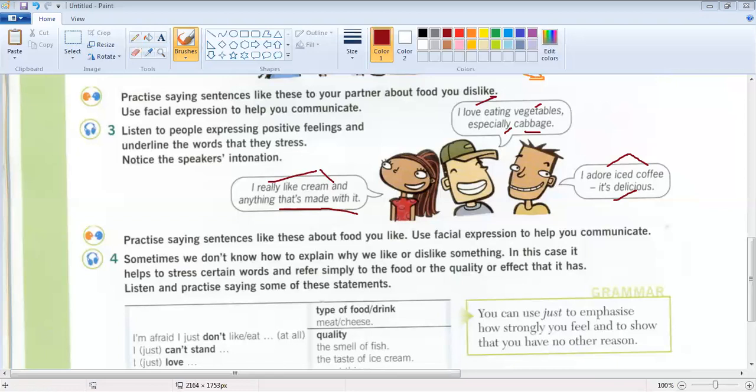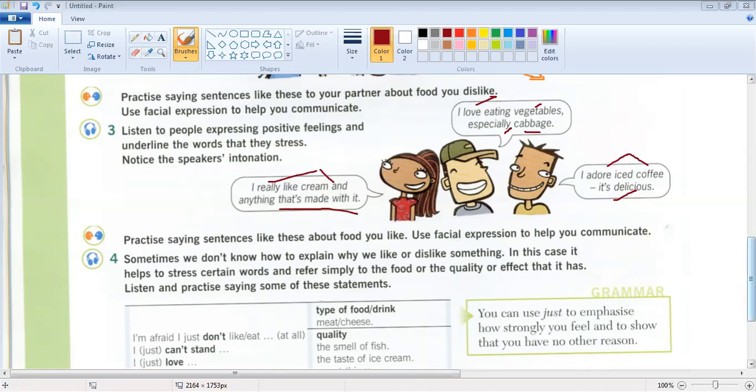I really like ice cream and anything that's made with it. I really like ice cream and anything that's made with it. I adore iced coffee. It's delicious. I adore iced coffee. It's delicious.